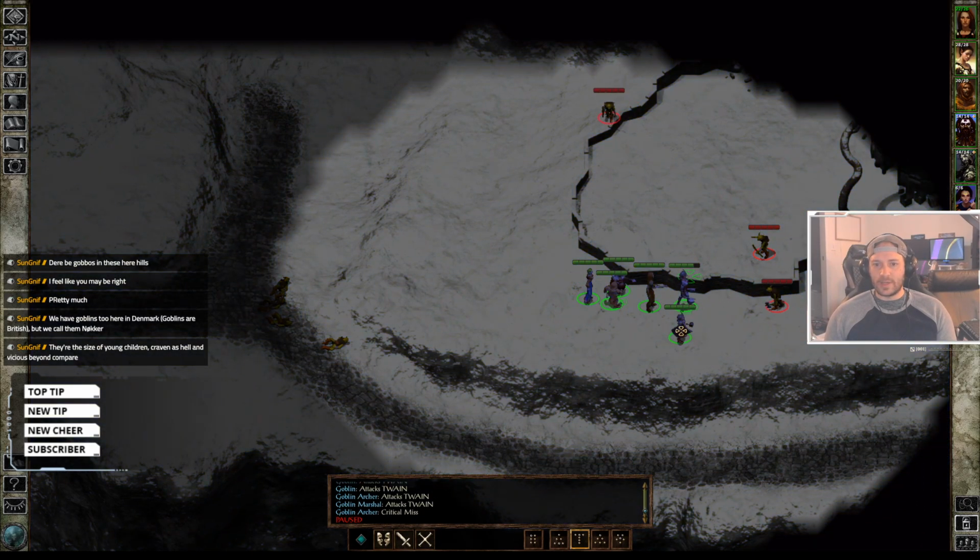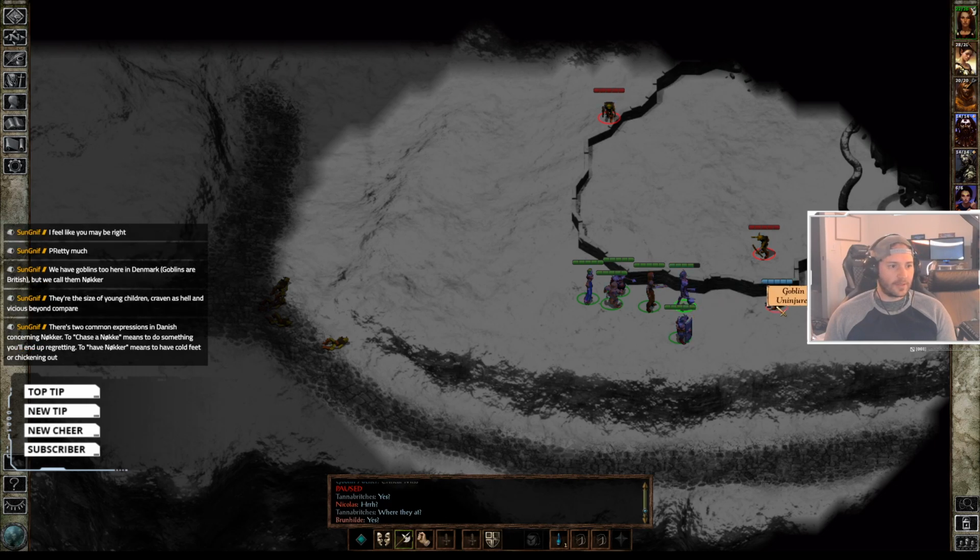Alright, so what do we got here? What is this? Goblin Marshal? This is new. Alright, so where's the priest? Priest, you go take him on.